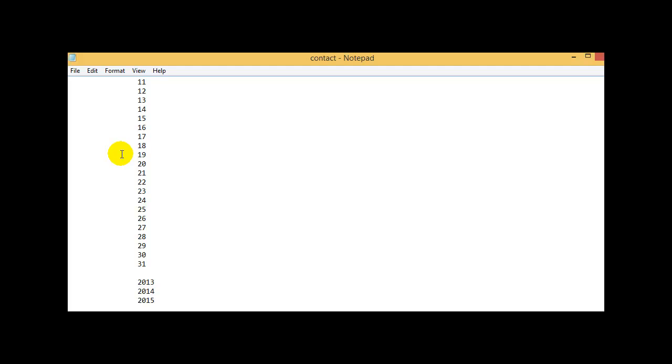Now we have added our list of dates, months, and years that we're going to use to create our drop-down menus. Our next step is to add opening and closing select tags around the list of months, specifying the value in month for the ID and name attributes. Then we're going to repeat for the list of dates using the value in date, then repeat for the list of years using the value in year. Let's go ahead and do that now.